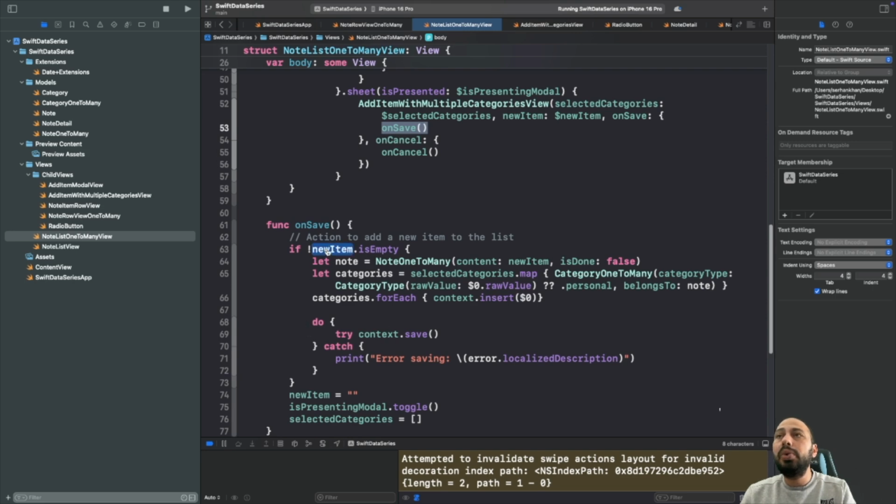So what we do is, if the new item, the string actually, the content of the created task is not empty, we're gonna have the node, by default isDone is false, because we are adding it under the to-do list section.